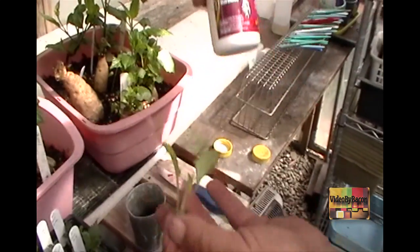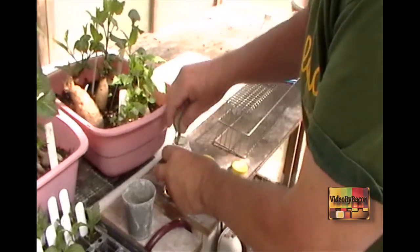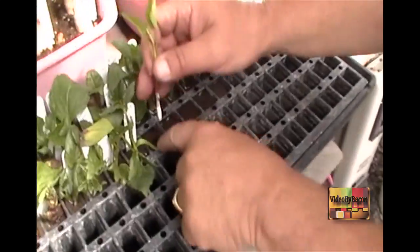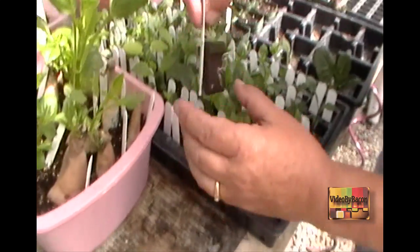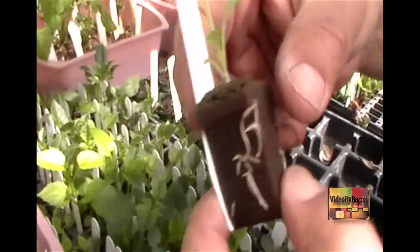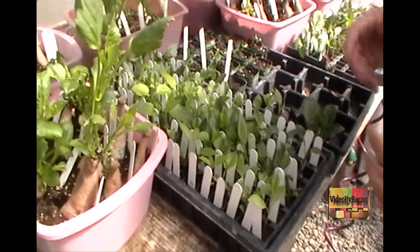Get some kind of rooting hormone. I have rooting in this case, and I'll dip that. So I've got a good shot of rooting on there, and I'll put it in these oasis wedges. In 3 weeks, I'm going to have roots on there, and I'll be able to put them outside. An example would be, let's just pull one of these out of here. That looks like a good one. Already started. So now I can take the ones that have been rooted, put them in 4-inch pots, and get them started outside.